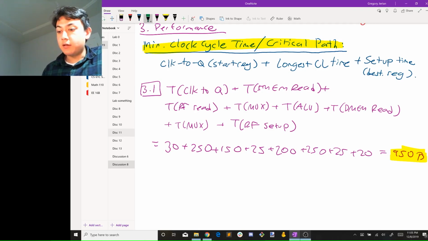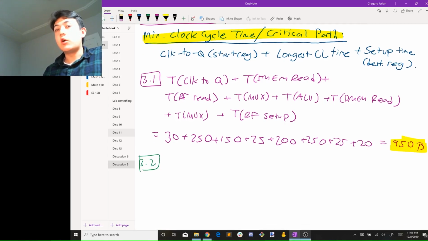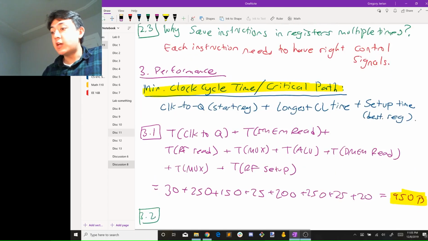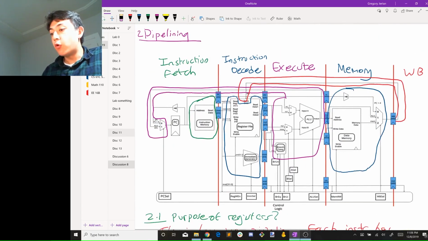Let's talk about a pipeline data path, because that's significantly more interesting. So for a pipeline data path, you now have to clock to the whatever stage is hogging up as much time, because that stage is going to take up that much time every single clock cycle. So every other stage is going to suffer as a result. But to figure out what stage it is that's hogging up all the time, we need to calculate the critical path for every single stage. And notice how now there is a critical path for every single stage. Before we said we started out here and we went all the way through the entire data path until we ended up with a reg file, right? So that was our register to register path.